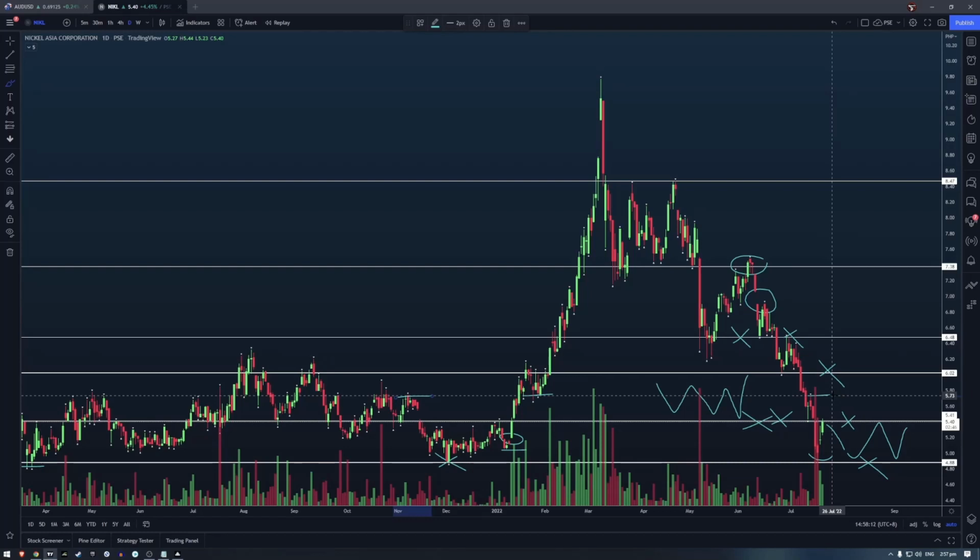So, kailangan nyo i-consider kung maganda ba yung risk-reward if that's the type of trade that you want to take, no? Kung kunwari naman, let's say na tumaas nga siya, mabasag din niya to, then the next level of resistance is at 6.02. Lagay na lang natin at 6 pesos para malinis. And if we can break above this, then we might trade within this area here between 6 pesos to 6.48.